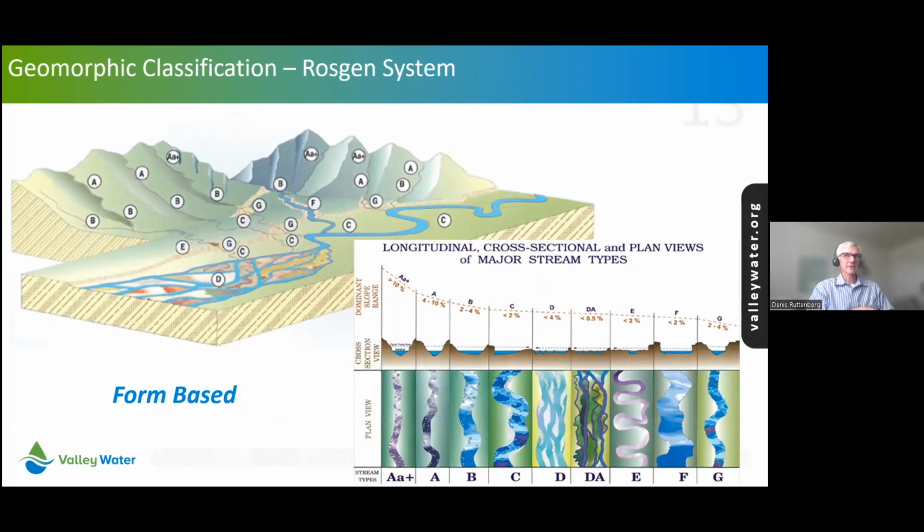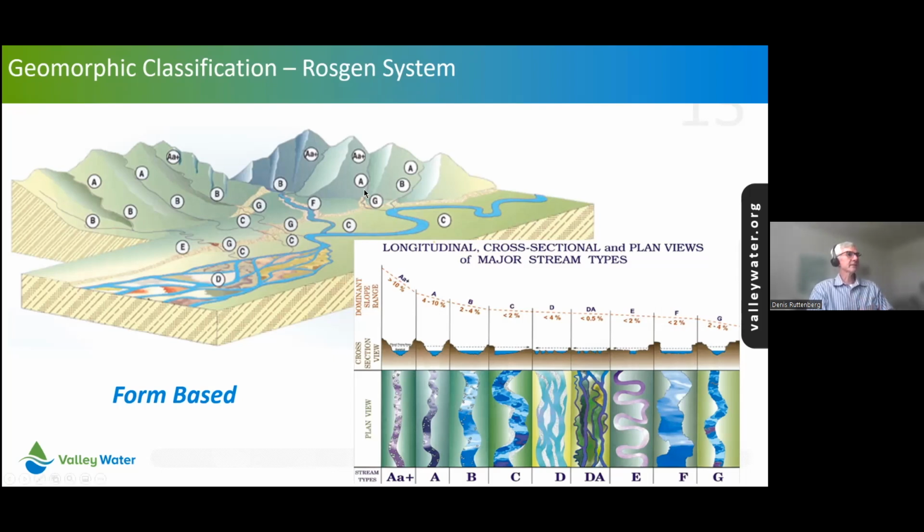morphology, there's all kinds of systems of classification. And it's human nature, like we want to classify and deconstruct everything, try to predict it. Rosgen has a system where he has a channel from A through G. I think this is commonly used among a lot of people. It's a form-based classification system.